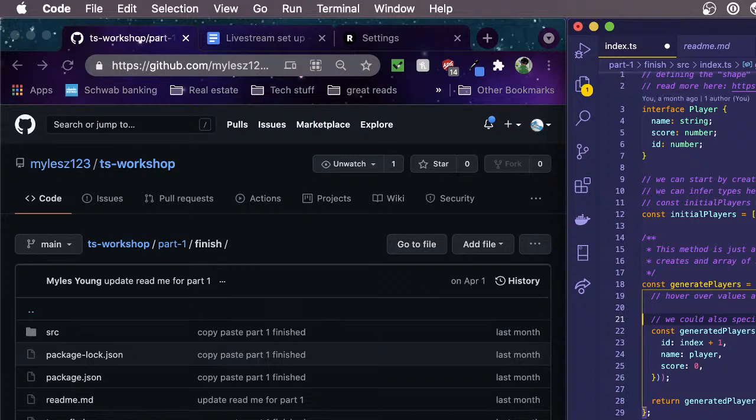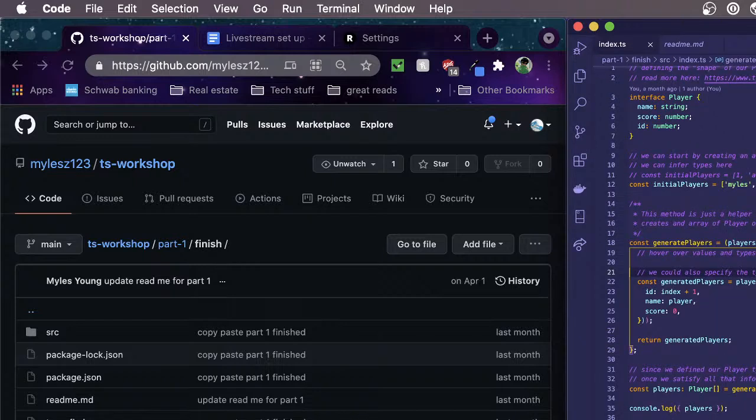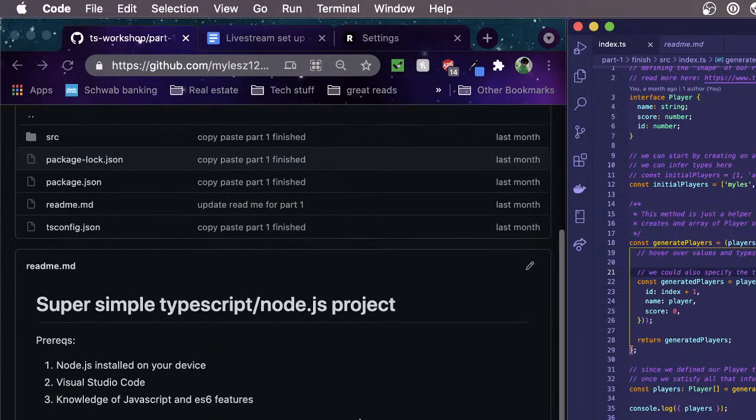Honestly, that's pretty much it for part 1. Wasn't anything too crazy, I hope, and I'm hoping that you got a pretty decent understanding of how it works so far and the potential of how it could help you in your code. Again, not gonna run it because I broke it, so that's my bad. But this would be a good time to ask some questions.